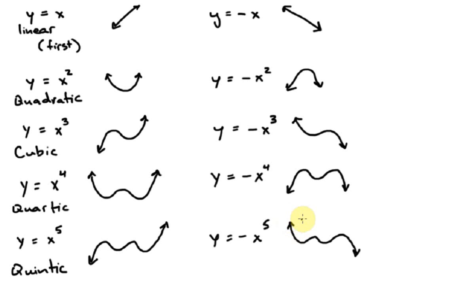Notice one thing, and that's where I'm going to stop. When it was first degree and third degree and fifth degree, one side went down forever and the other side went up forever. It didn't matter if we flipped it or not. Whereas the ones that have an even degree are either both pointing up or both pointing down. And even though you might throw extra wobbles in, they still both point up and they still both point down. And I think that's probably enough for our first look at the big picture on graphing polynomials. So that's where I'm going to stop right now.